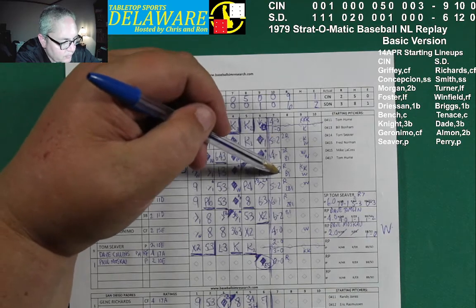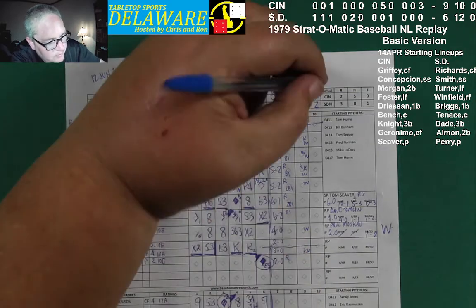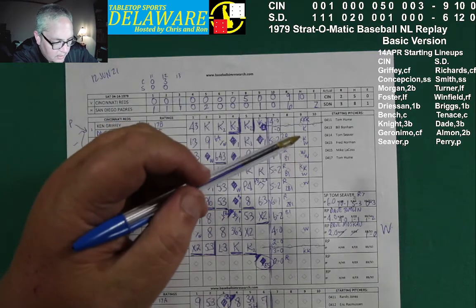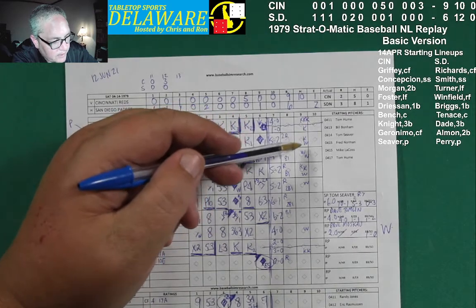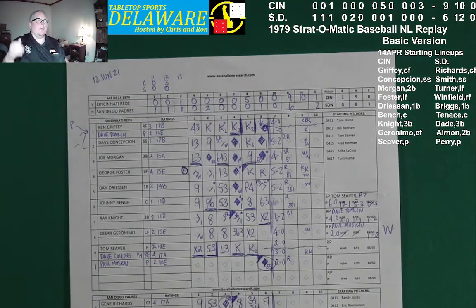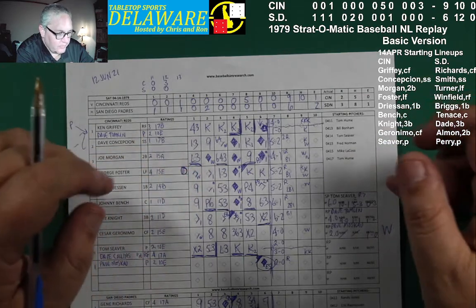So we have 2, 3, 4, 5, 6, 7, 8, 9, 10 hits. 10 matches. No homers. We have 9 runs, that is correct. Strikeouts, we should have 9 and 6 walks. 1, 2, 3, 4, 5, 6, 7, 8, 9, and 1, 2, 3, 4, 5, 6. With the project, I've learned to reconcile my score sheets. I want to make sure that this stuff is as close to accurate as possible. I don't want to just miss something. So I do this after every game.